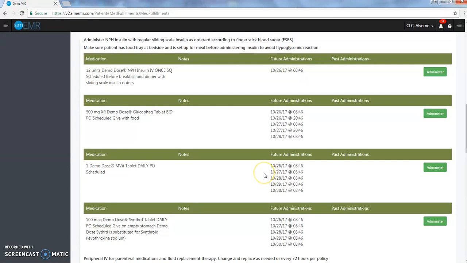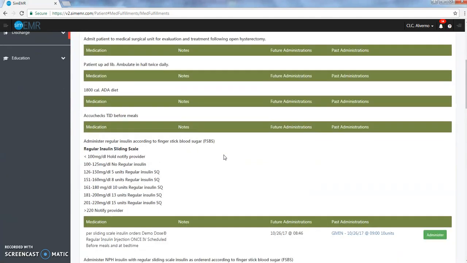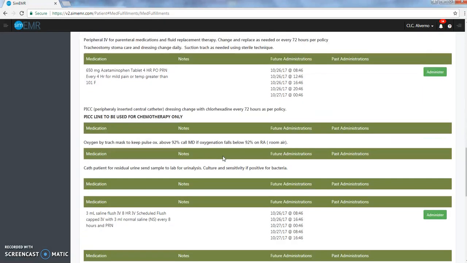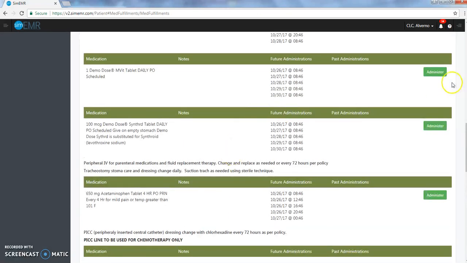If I am now ready to administer my medication and I've done 2 checks, before I do my 3rd check, I will do my 3rd check of the time from this screen, and I will either put my cursor here in the scan barcode box and scan my medication and hit search, or if for some reason my medication will not scan, or I am not using a scanner, then I will simply hit my green administer button.